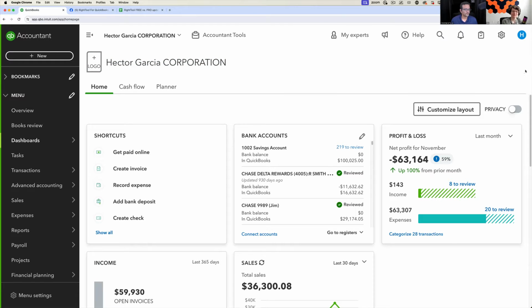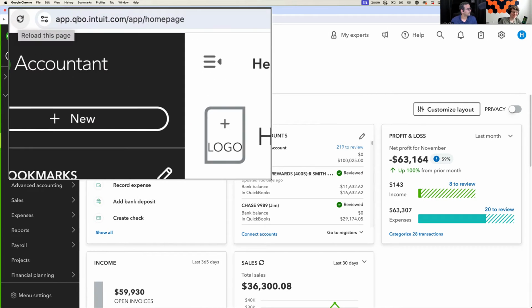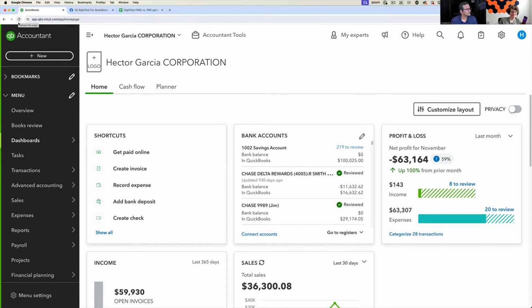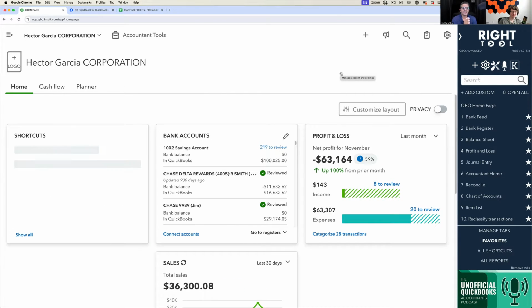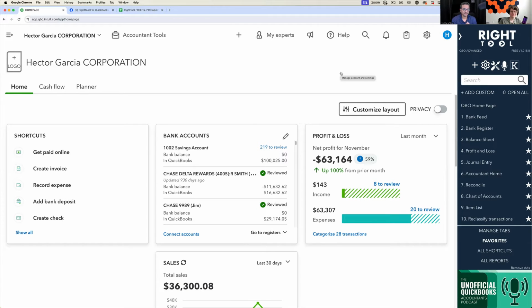When you open up QuickBooks Online, we opened it originally without RightTool being installed, so I would have to refresh. When I click on my refresh button, after it's done refreshing QuickBooks Online, you're going to suddenly see a navigation bar show up on the right-hand side. Now, when you install RightTool for the very first time, it's going to be the RightTool free edition. By default, we auto close the left navigation bar, which can be turned off or on demand. So it's up to you if you want to close the left navigation bar or not.